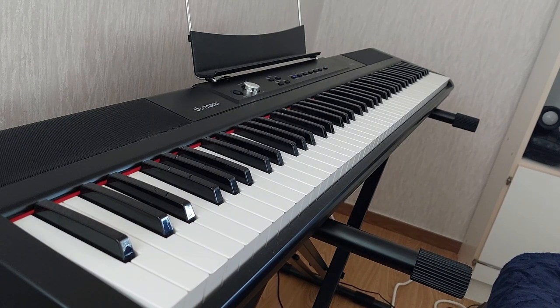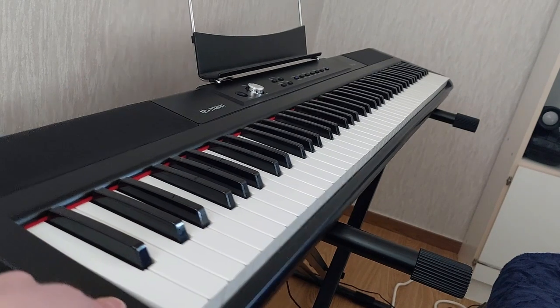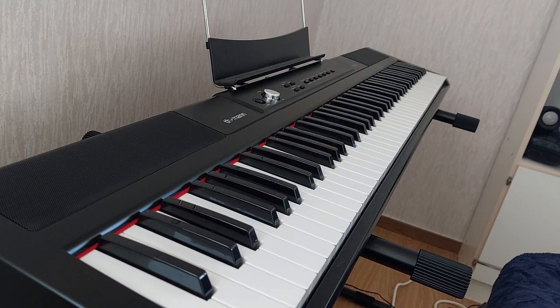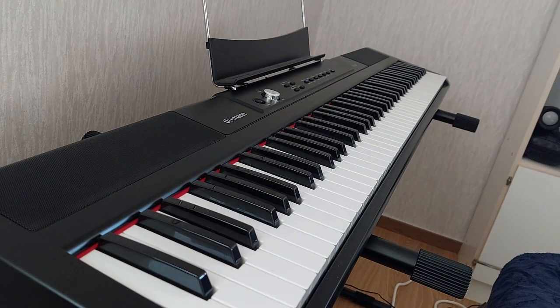And at the same time, I would also recommend getting a pair of headphones. Most people already have those, so if you have a pair of headphones and you have an adapter, you can just plug it in there behind the keyboard. And at the same time, you can also buy a pair of speakers, because the speakers on this keyboard are not that good. If I play a lot on the keyboard, at some point, at least for me, I'm not sure if it's just a bug on this specific keyboard, but it happened a lot of times that the left speaker simply goes silent after I play something in the lower octaves. Alright, so here it works, but usually if I play a lot in the lower octaves, the left speaker just breaks for a while, and then I have to turn it on and off again, and then it might start. And that's pretty annoying, to be fair. But if you have headphones or speakers, it fixes the problem.